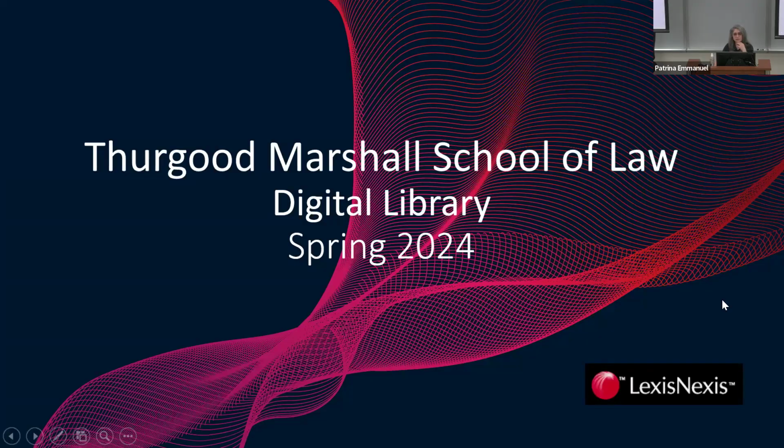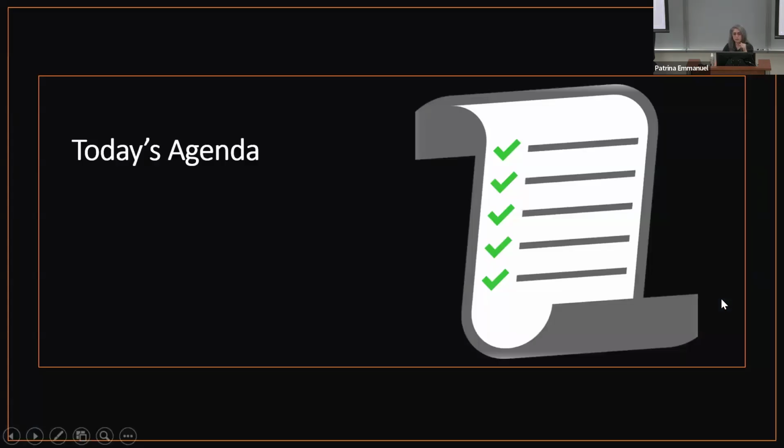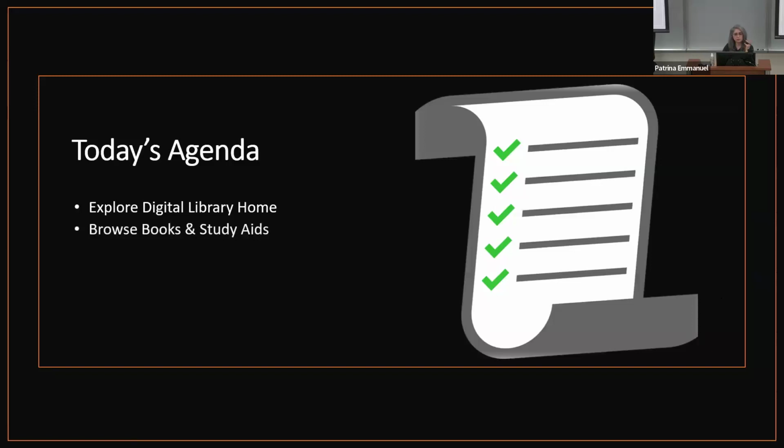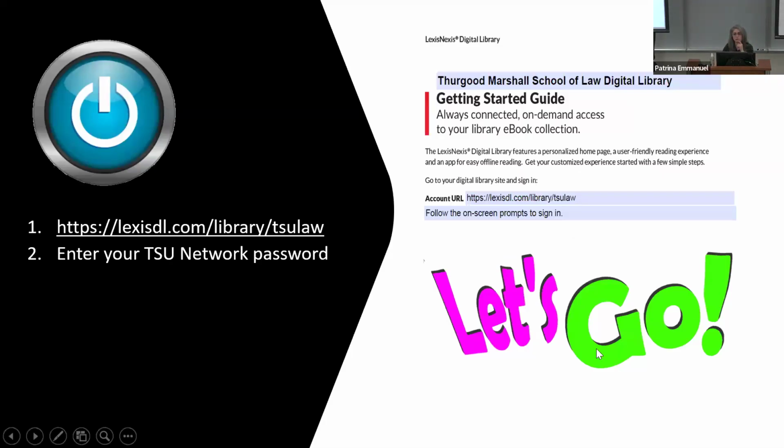So what you have access to here is, of course, being able to use it for study aids, etc. So exploring it, we kind of looked a little bit at it. We also browse books and study aids, and then we added some annotations and we added highlighting. You saw how I did all of that, and we created tags. And of course, going mobile is the other option, because how many of you walk around with your laptop all the time, right? You might want to have a little on your phone, etc., and you have access to all of those things.